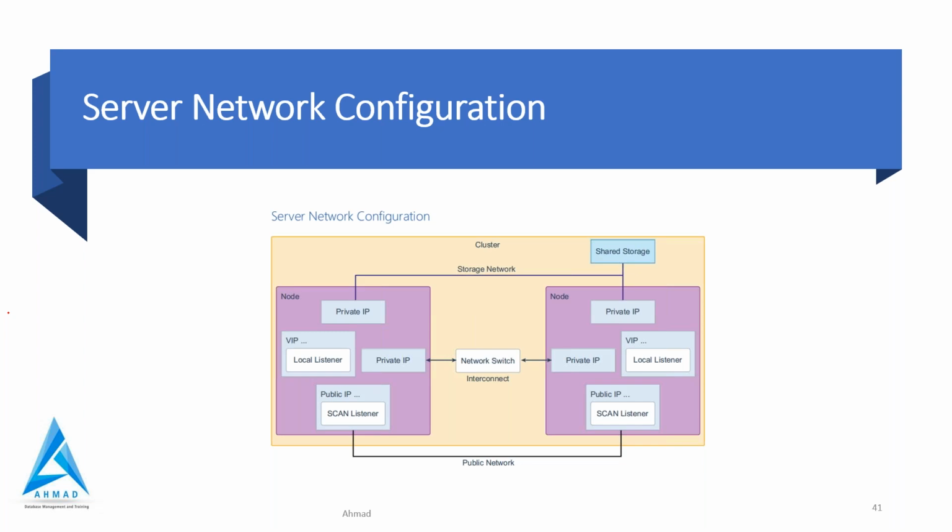Now see how your server network configuration happens. You see the private network, with a network switch and private IPs, the storage network with shared storage, and the SCAN listener. The public network has the VIP, the local listener attached, the public IP, and the SCAN listener attached. So this is the configuration. Each cluster requires certain network resources. It must have public network access for clients and a private network for cluster interconnect, and a minimum of 2 network interface cards is required. The storage network is only needed for network attached storage, NAS, otherwise it is not needed.